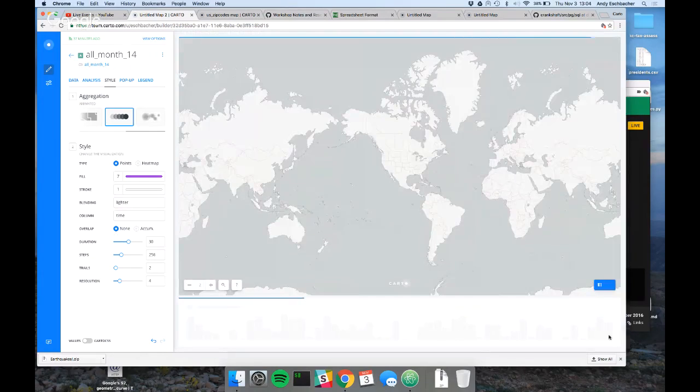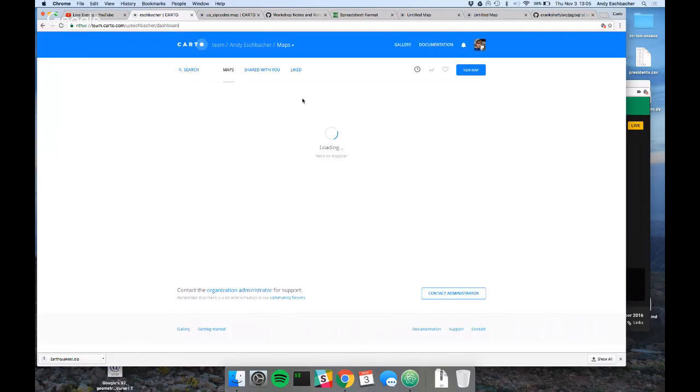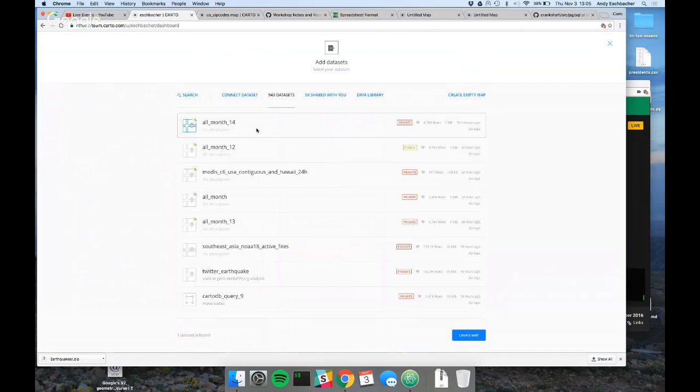Oh, there was one. Okay, wait. So this is actually working. This is showing dots. I just saw one show up. Let's make them so I can see them. Okay, maybe reload again.